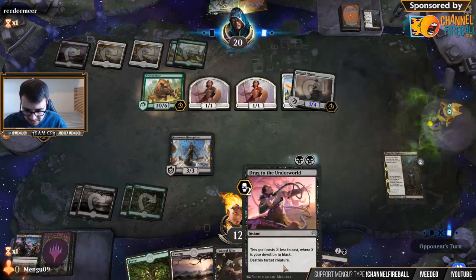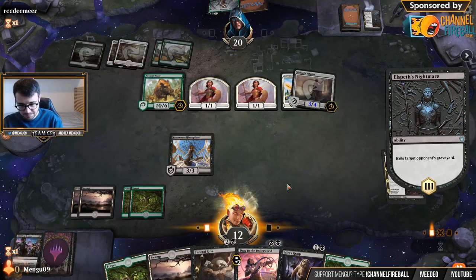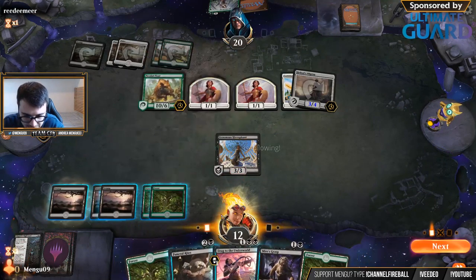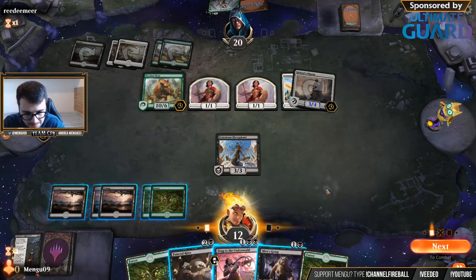Okay, Nessian Boar. This is an instant, so I can play this anytime I want. I made a mistake here. I should have gone in full control and played the Drag for the Underworld for 2 mana. So that was a very big mistake.